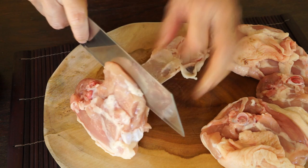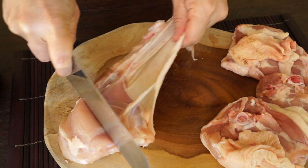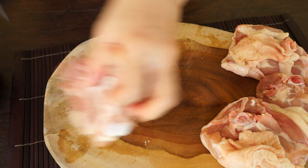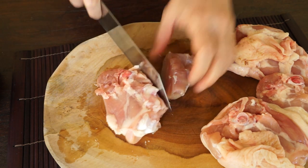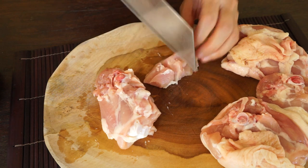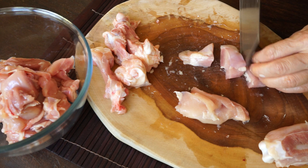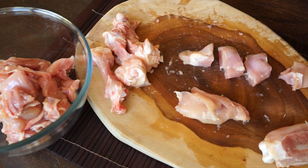Start by marinating the chicken. For that, cut 4 thighs into pieces. Remove the skin and bone. Put them in a mixing bowl.